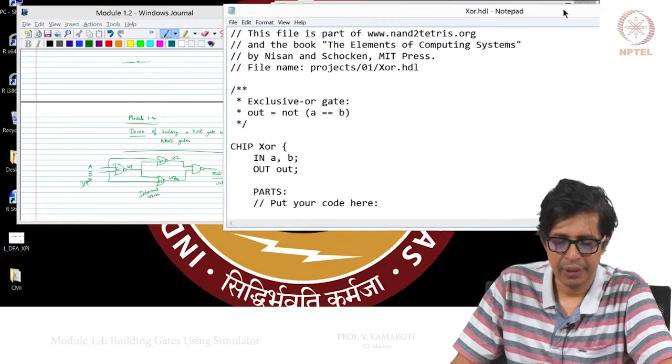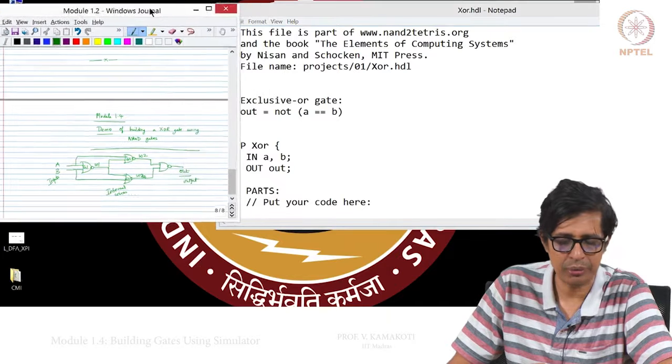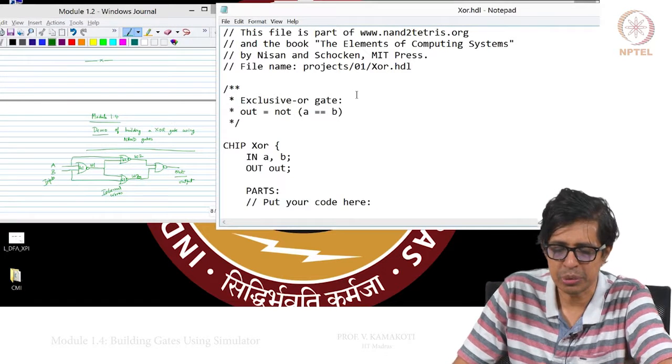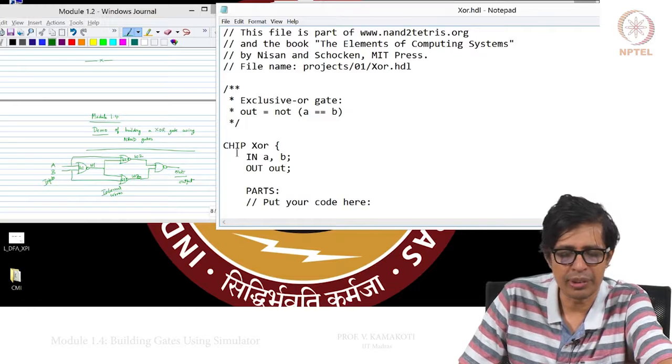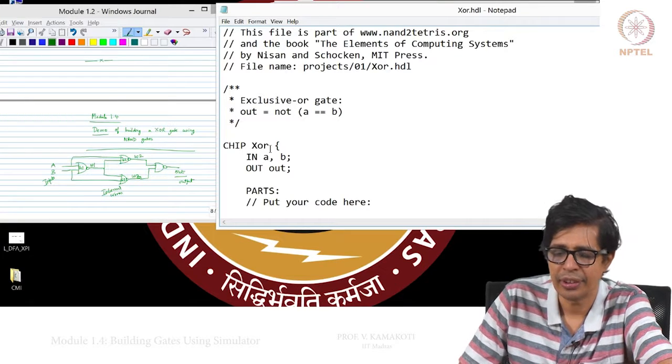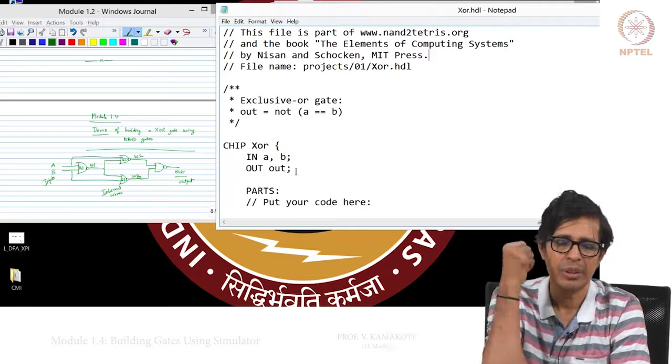Right. So, let me just explain this file. There are other assignments that you have to do, but I will just do this here, right. Now we have to build an XOR chip, right. The inputs are A comma B, the output is out. This is how you describe your circuit to the system.